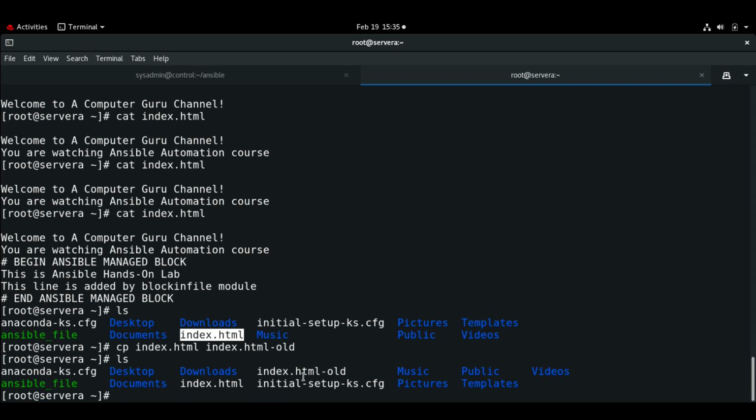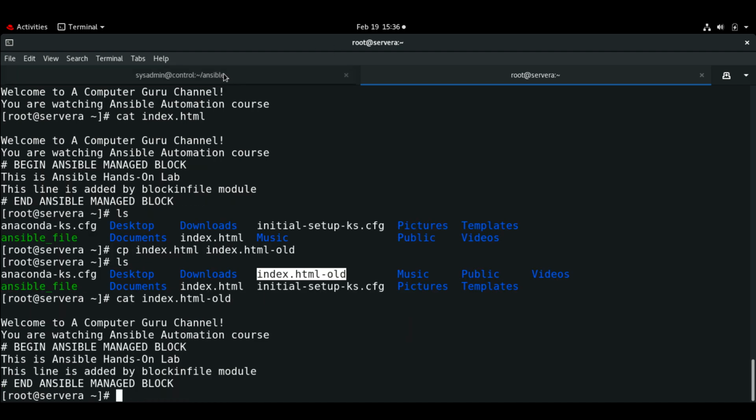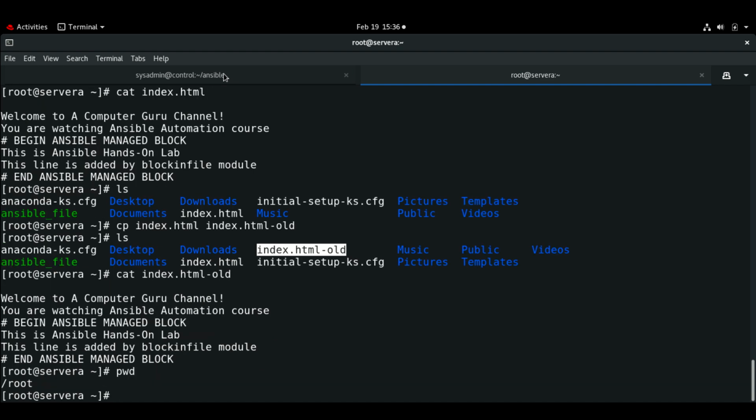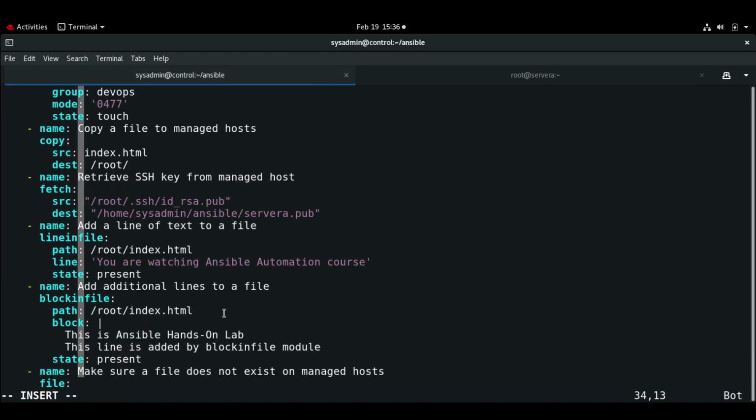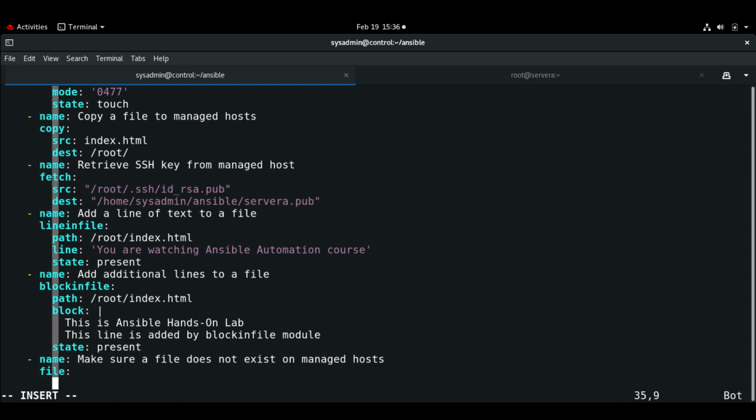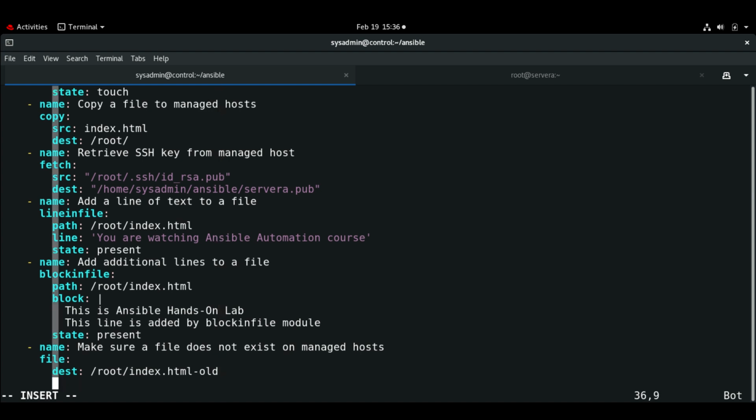Okay, now we have 2 files, index.html and index.html-old. So I'm going to remove the index.html-old using the file module, and you need to specify the destination file name, and state absent.